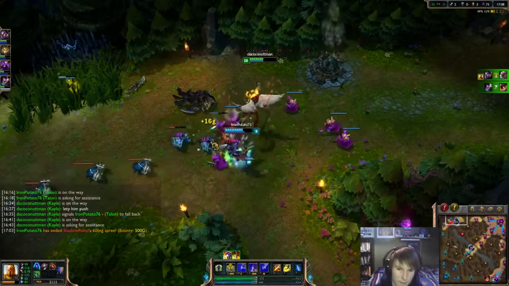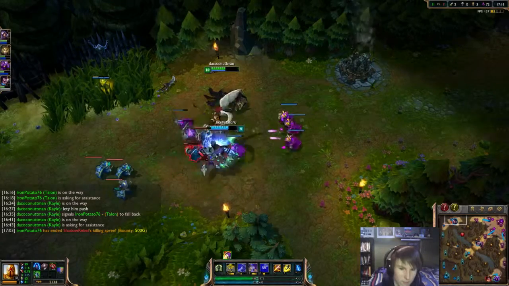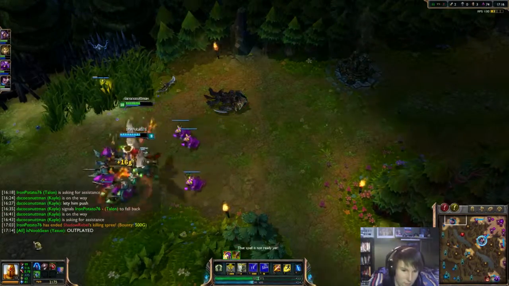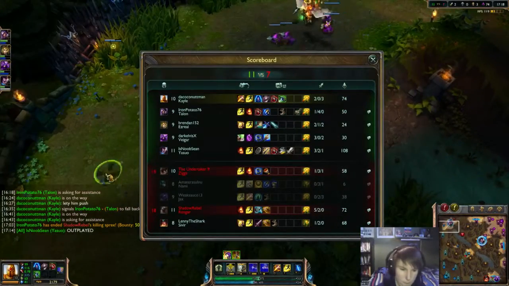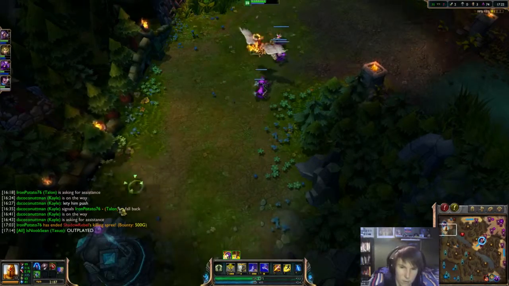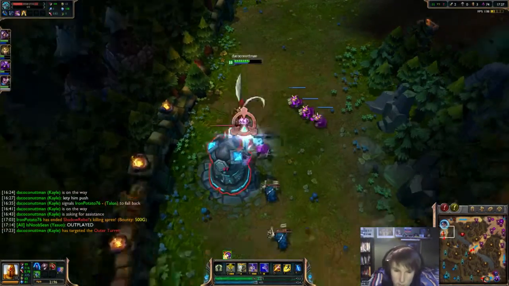And tax. Now this is something I usually don't do in my games, because I don't know, it just makes me feel like an ass. But I'm gonna tax a bit. Oh, so iron potato. Oh, okay. An eye for an eye. Okay, never mind. He's just gonna stay here.